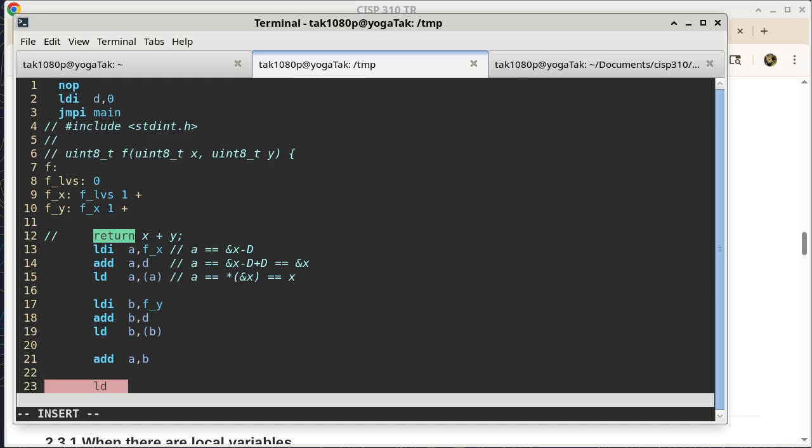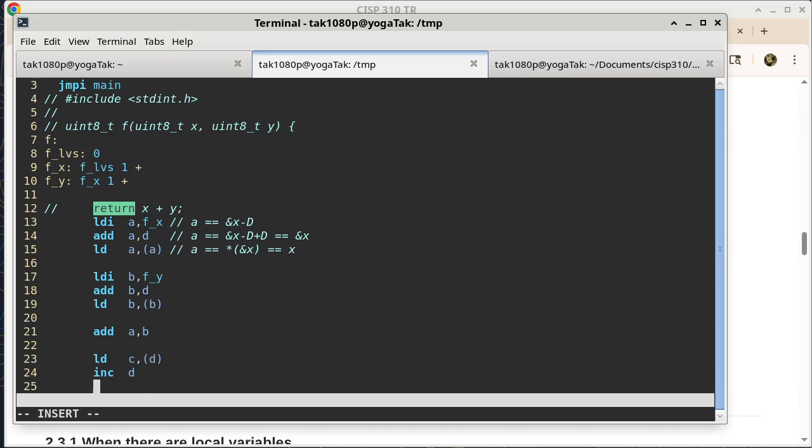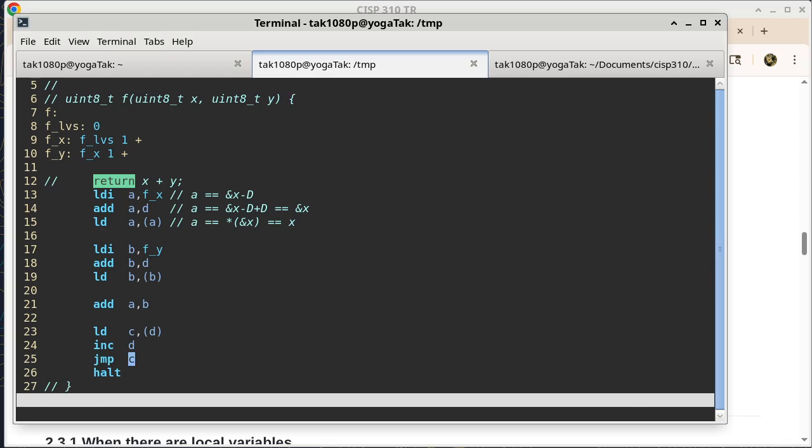We have an LD. Do not use register A, because at this point register A has its special purpose of specifying the return value. Do not overwrite register A from this point. You can still use register B or register C; you still get a choice here. I'm going to use register C. I'm retrieving the return address. This is how we pop the return address into register C. Don't forget to increment D, because otherwise you just retrieve the value but you did not deallocate the location. And then JMP C is going to continue execution at the caller.